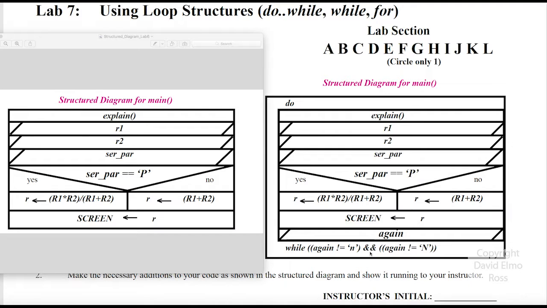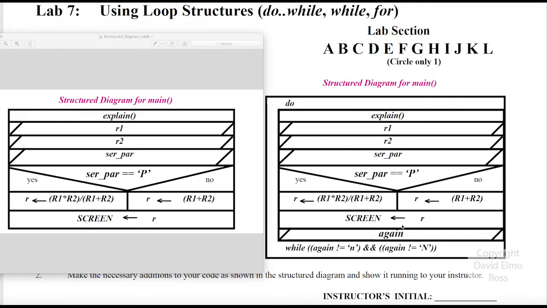Even if you hit the enter key, it's going to go and execute this code again. Only when it's a small letter n or a capital letter N is it going to terminate and come out of this. So just adding this little bit of code is going to allow us to run the program until we decide not to run the program. Now a do while loop checks the condition at the bottom of the loop, and usually you have some variable changed here that allows you to decide when this loop is going to terminate.